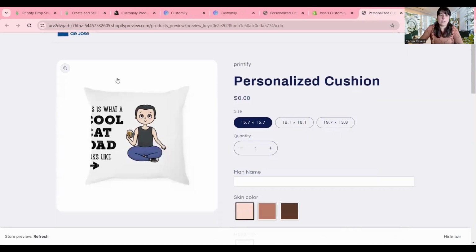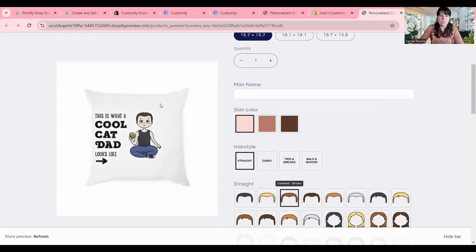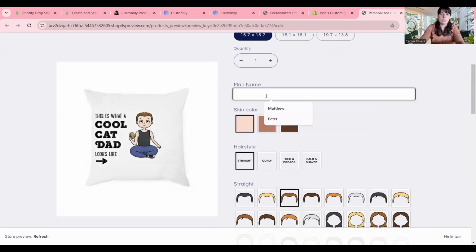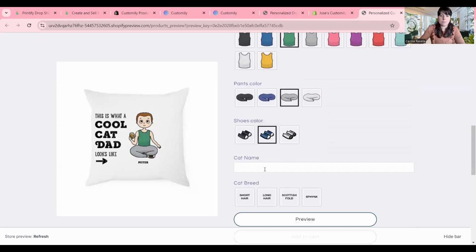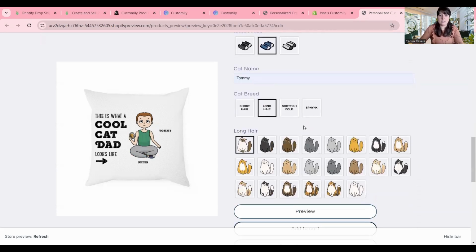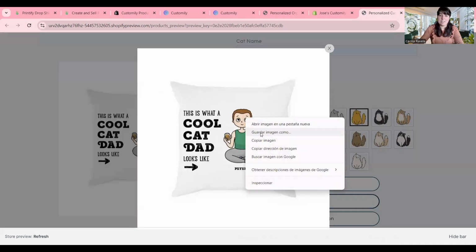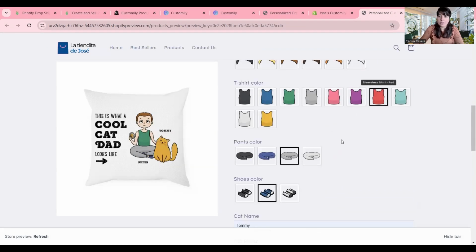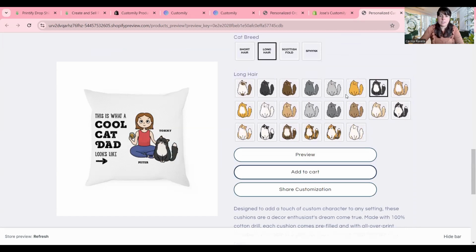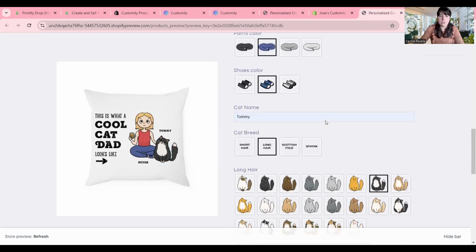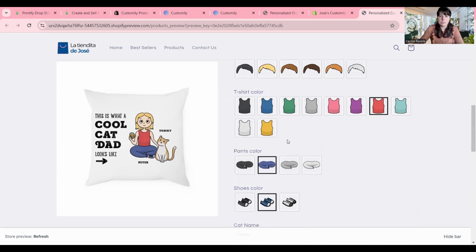And I want to show you this was how it was before, but now if you click on some options, you will see the new version, which is adjusted perfectly. Okay, so I'm going to play around with some options, and there you go. Go to preview and save this. I'm going to play around with some more. For example, like this and this. And let me put another hair color. Preview and save.